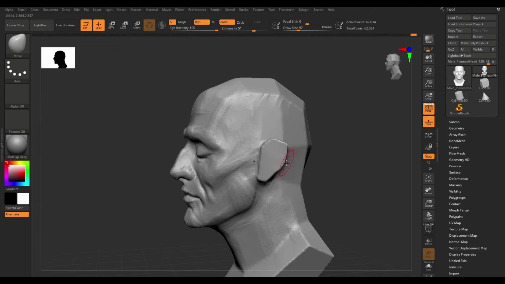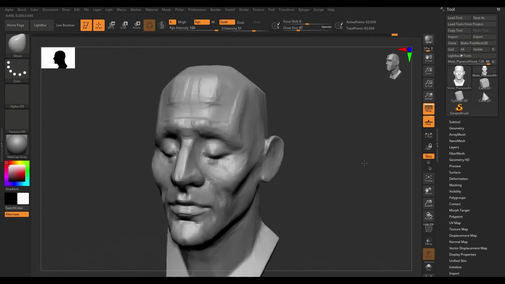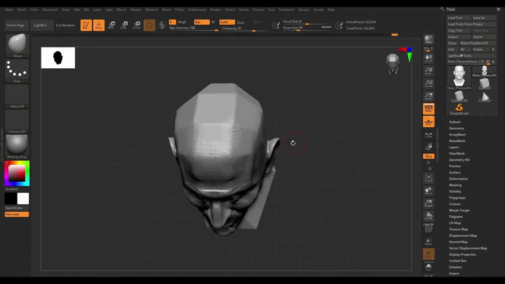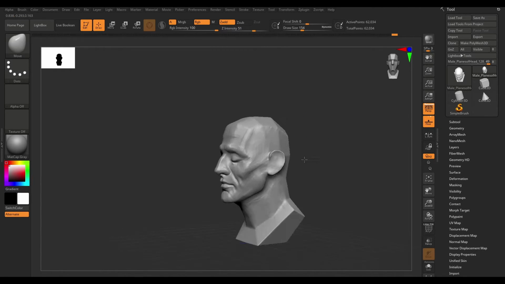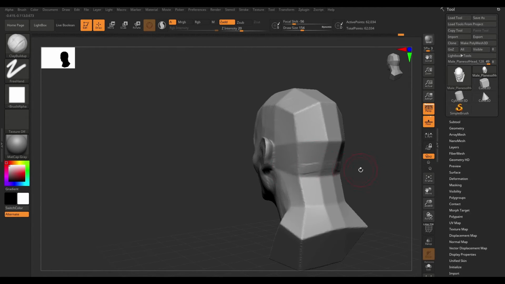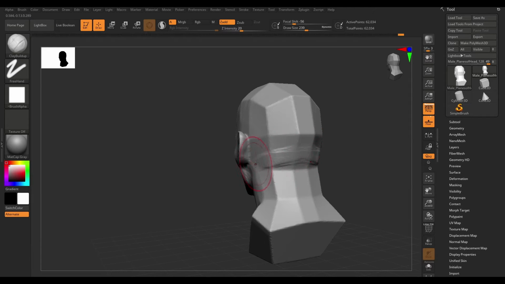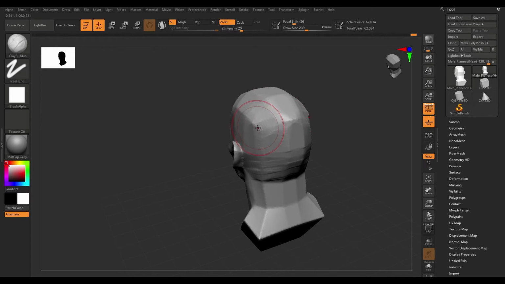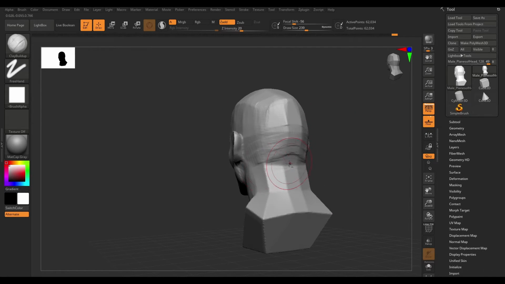Now I'm going to use the move brush to shape our ear, and the build-up brush to start sculpting. Continuing to shape the ear. Right now we've got these Dumbo-like ears, so I'm just going to go in and change those a little while later. For now, we're not going to focus too much on the ears. We'll be doing that in another video.